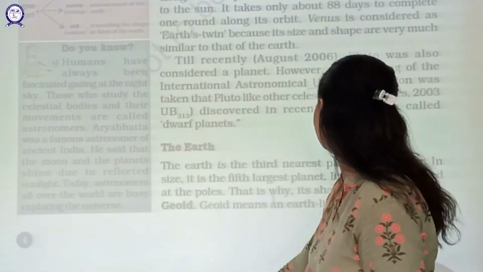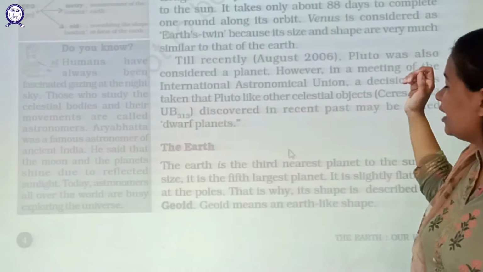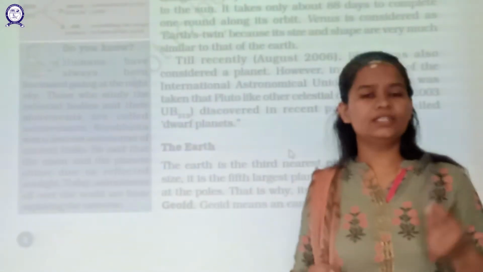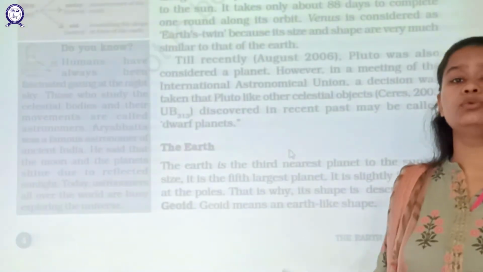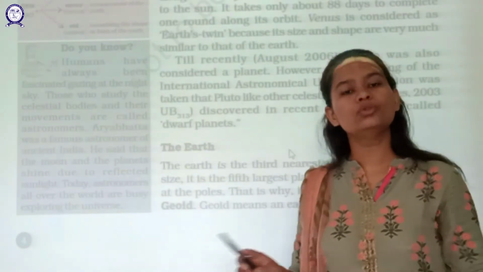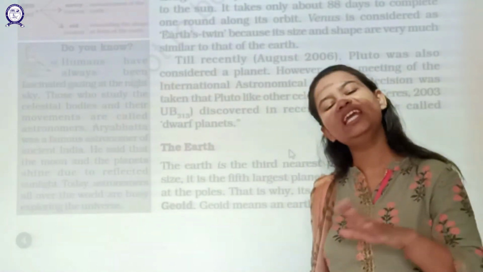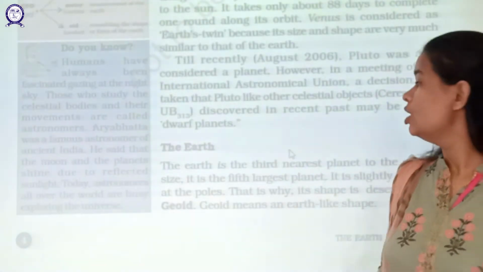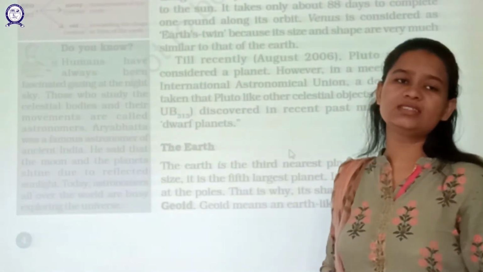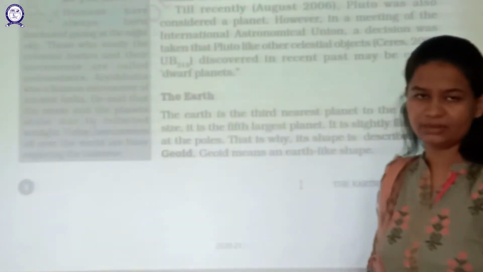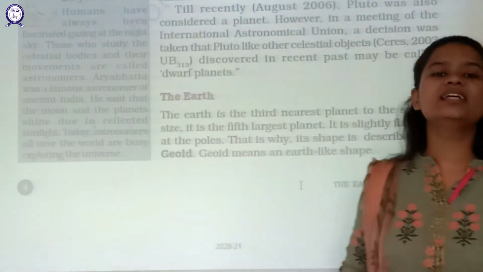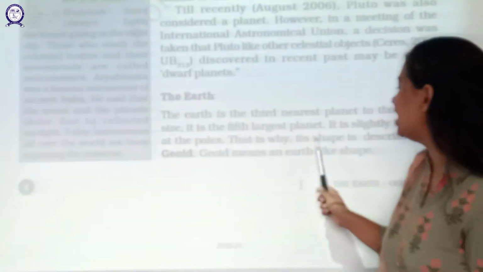Now moving ahead, students. I already told you earlier, 9 planets used to be there and the last planet was Pluto. But recently, after the discovery, we came to know that Pluto exists no more as a planet in the solar system and only 8 planets are there now. Thereafter, we will study the planet Earth. Now what is Earth? The Earth is the third nearest planet to the Sun. And the Earth is the only planet where life exists.